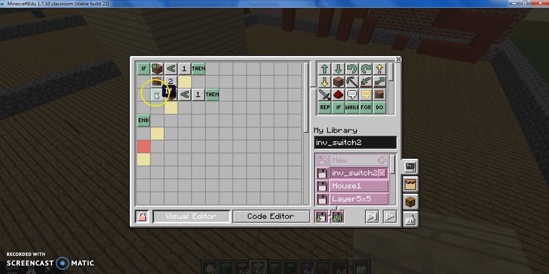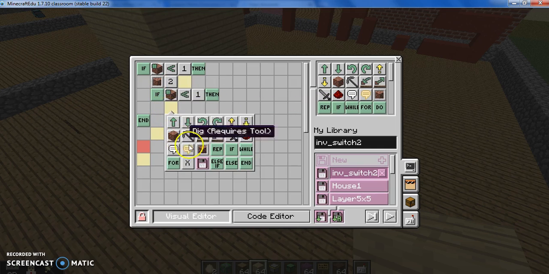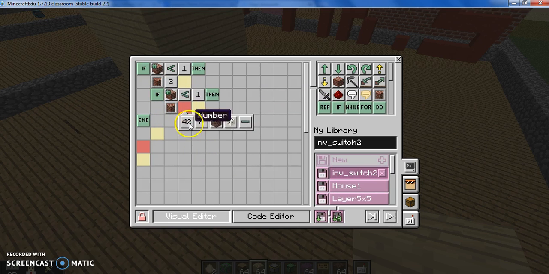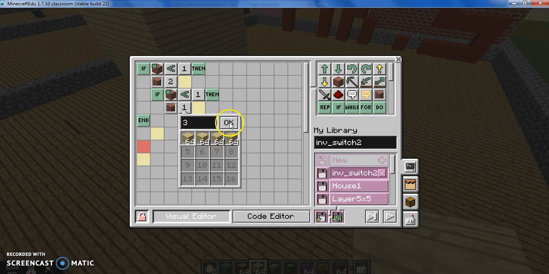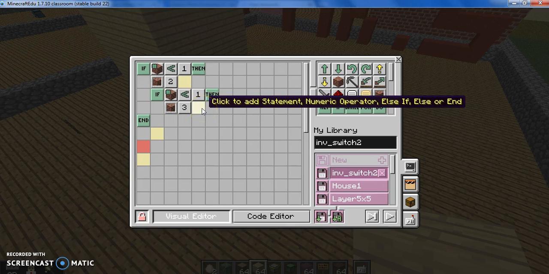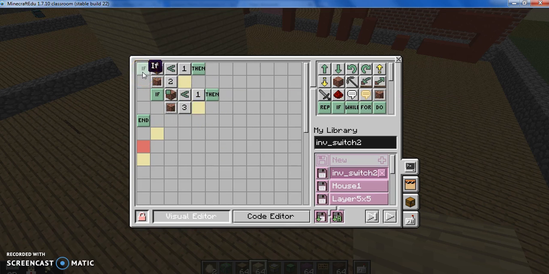Actually, I'm going to space these over. This is good programming if you are going to be doing this, is to indent these if statements. But if that is less than 1, then we should switch to slot 3. And then don't forget, since we have one, every if needs its own end. So this if matches up with that end.